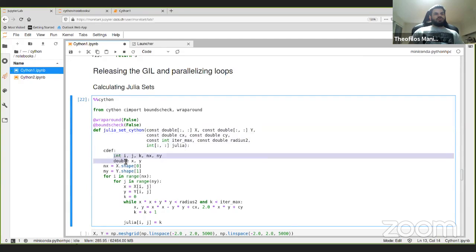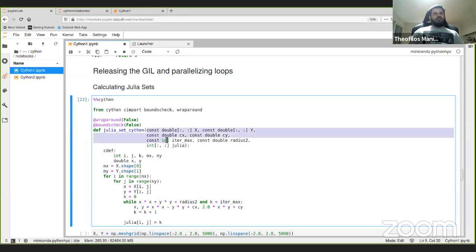I used the cdef with the syntax so that I don't have to write cdef a lot of times. I declare all my variables, all my parameters here. Note that you can use also const, which means that the values of x and y here are not changed within the functions.